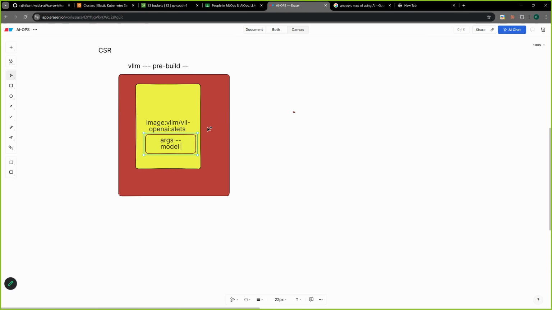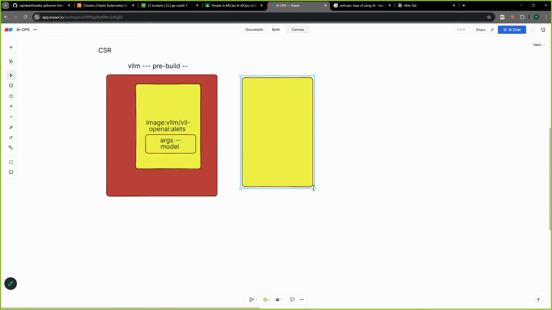Here we will load the model. Then I will write one more YAML. This is your vLLM creation YAML, and the other is the inference YAML.